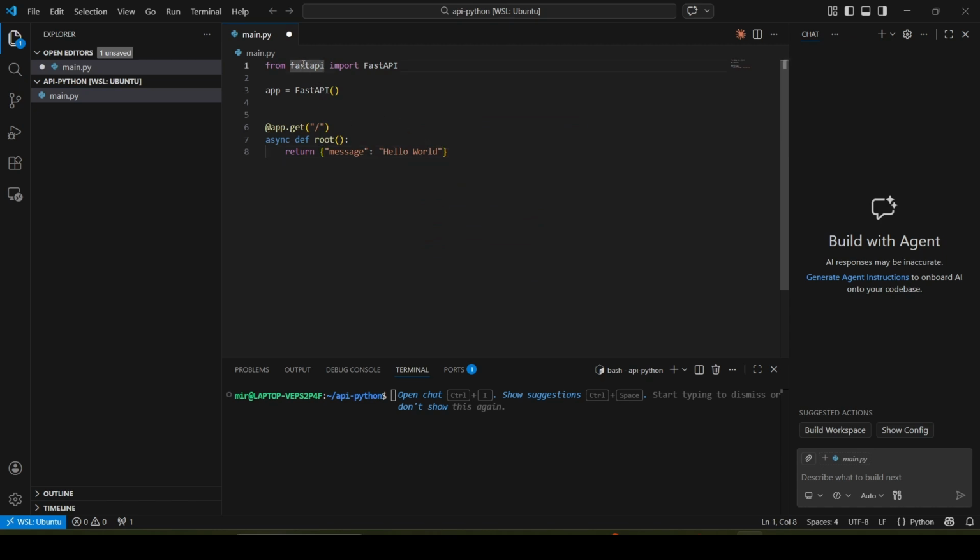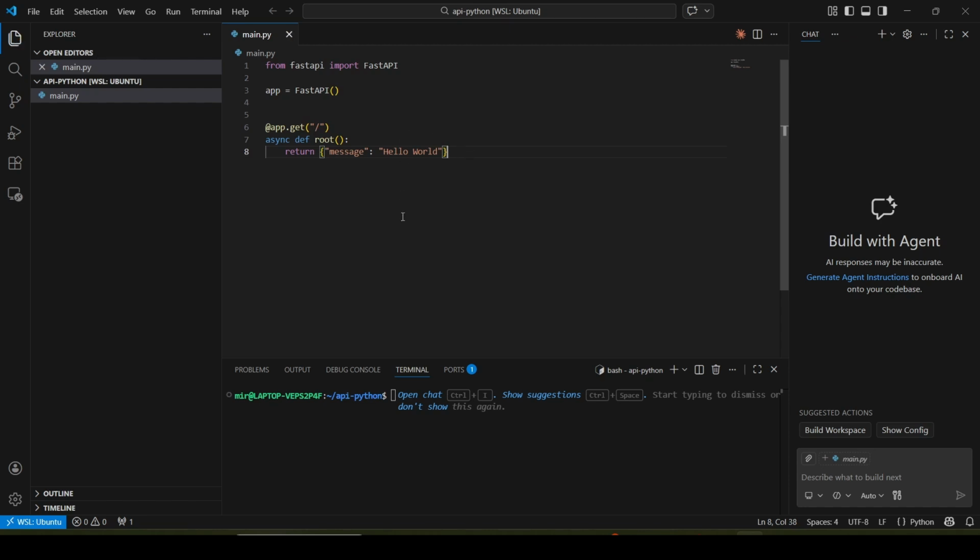This is the FastAPI Python library. It is used to create the FastAPI. Here the FastAPI function is used, and it is instantiated as app. With the help of the Python decorator @app, the root function is used. Here the root API endpoint uses a function called the root function, and it returns a message that is hello world. This is the simple FastAPI on the endpoint root. Okay. Control S, save it.